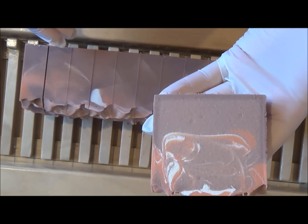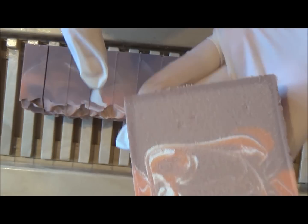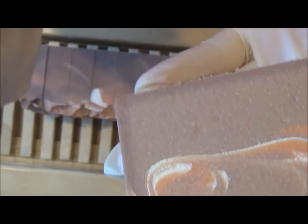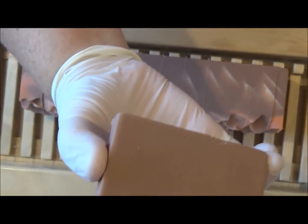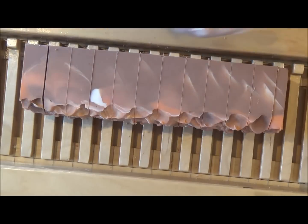So there you go. First swirl. See, it's a slightly darker colour brown on the outside there, so all the soap will turn that slightly dark colour, not vastly dark. It's kind of a milk chocolate colour, I'd describe it as now. See the shine of it, it's lovely shiny soap. So that's the swirl. I need to get my positioning correct. So let's see what these swirls look like.